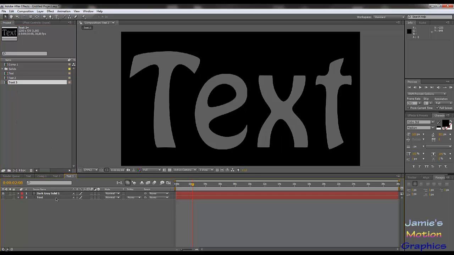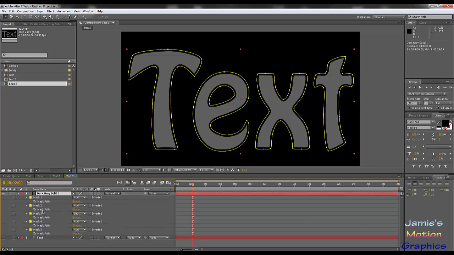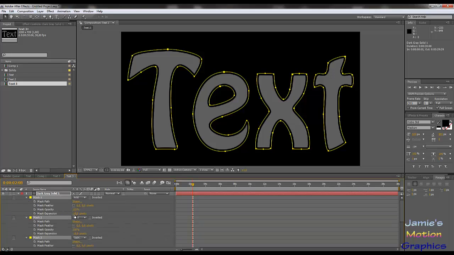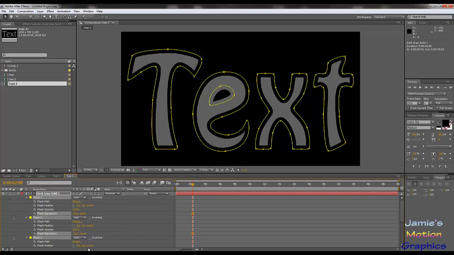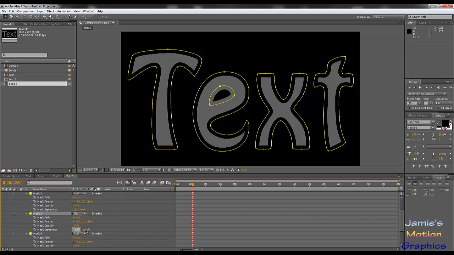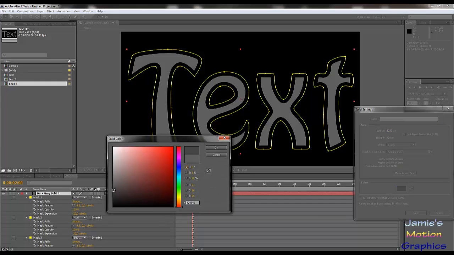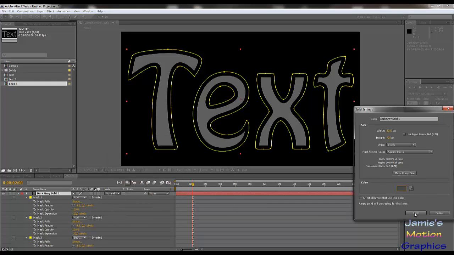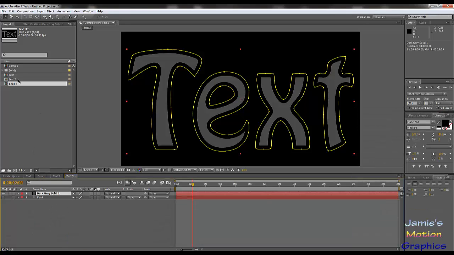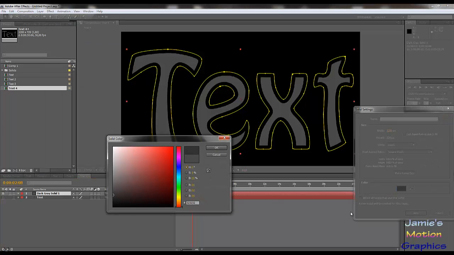Anyhow, text 3 then, we are going to go into here and we're going to go to mask, select everything, go to the expansion, set it to -20, except for the subtract mask once again, which is going to be 20, and then go to the layer solid settings, set this to a little bit darker again. There you go. And then we're going to immediately do that again, because we know what's going on. Let's go to layer solid settings, and then this.